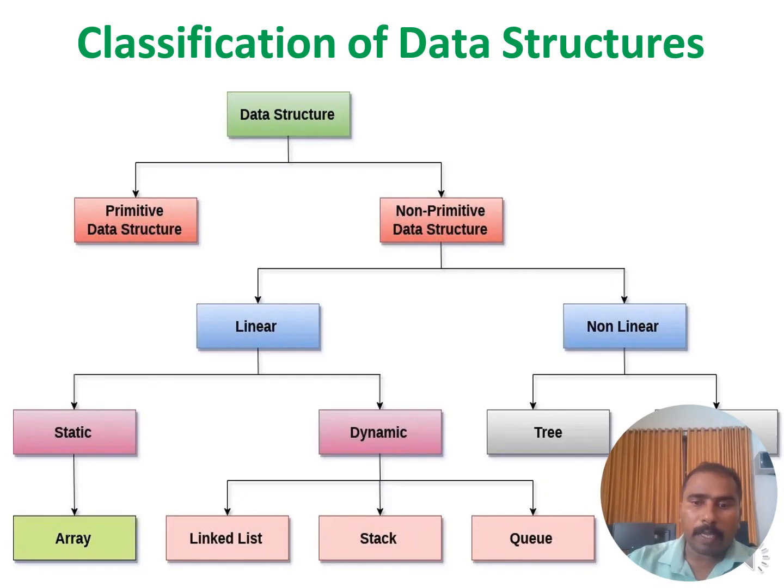What is meant by an array? An array is where we can store multiple values in a single variable. Similar types of variables can be stored in an array. An array is generally called a fixed-size memory allocation. Next, we are going to see dynamic memory allocation. What is meant by dynamic memory allocation? Examples are the linked list and stack.